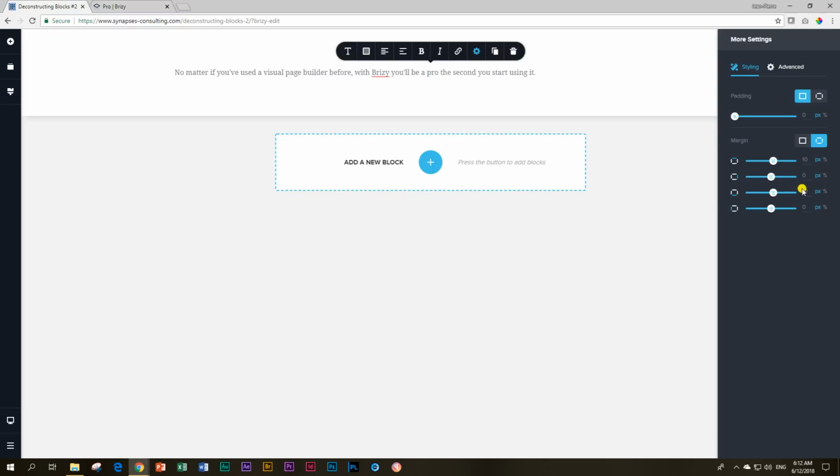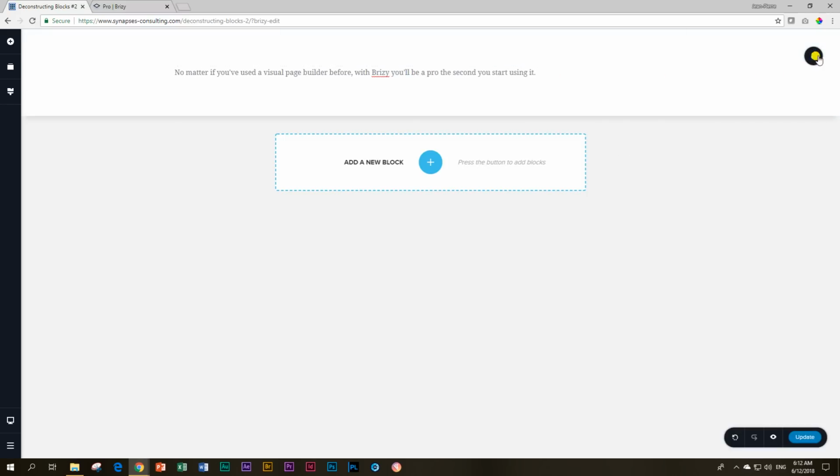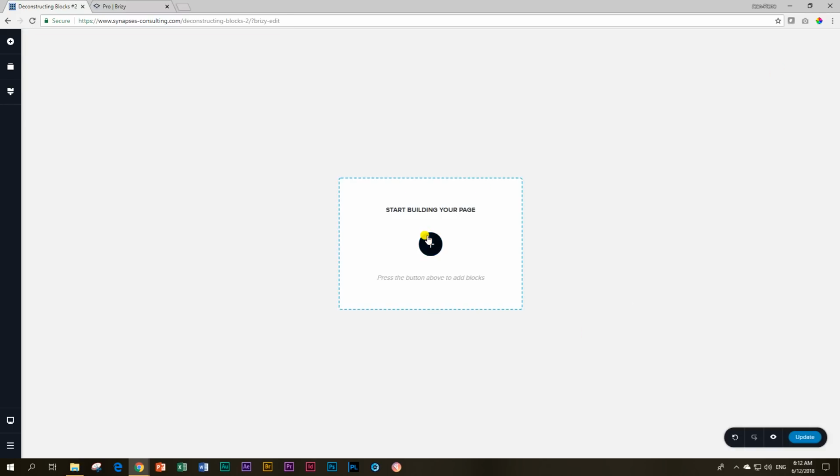So whenever you load an element and you compare it maybe to something else somebody else has already done, it is because there may be adjustments on the margins. I'm going to go ahead now and delete this entire block. And then we are going to start with looking at a block. We're going to start from the easier stuff and build it up, bring in more elements. And as the Pro version is due in 3-4 months, hopefully 2 months, we will have more features that we will be looking at. And of course, as the functionality of Brizy also increases over time.